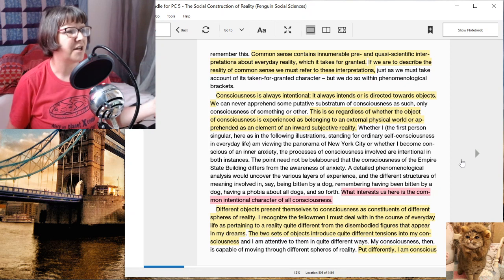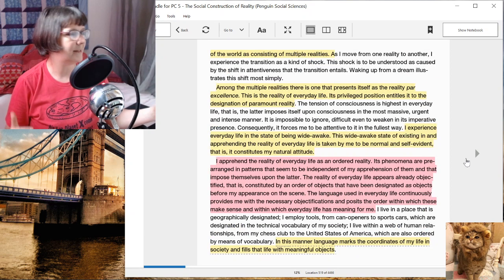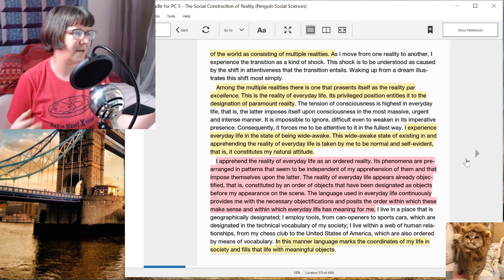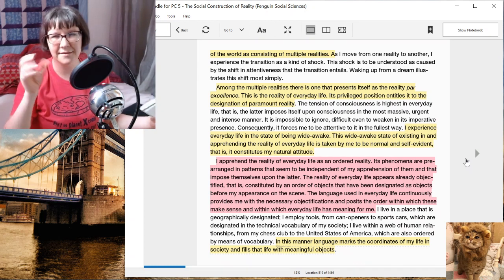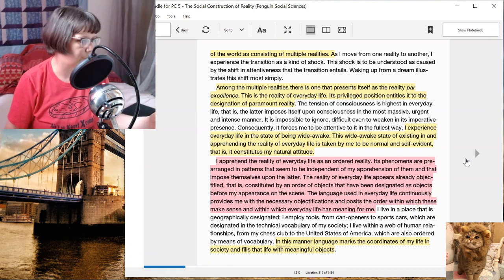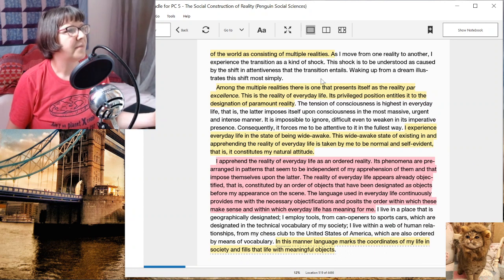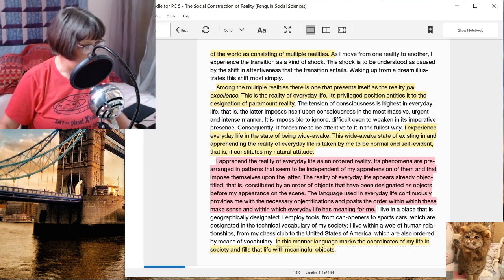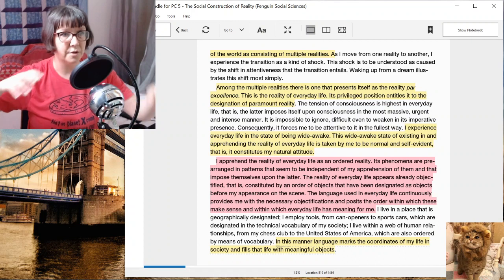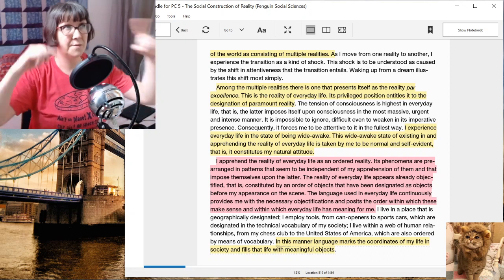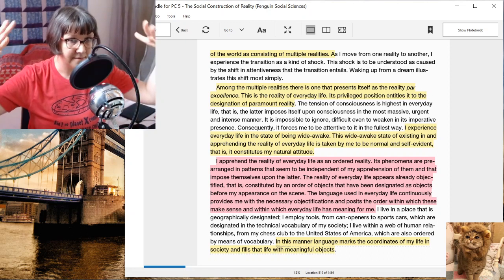We also, as they go on, understand that our world consists of multiple kinds of realities. I wish they would have written different modes of reality rather than multiple realities, because it sounds a little too multiverse. I think modes of existence is maybe better, but they have their own way of talking. And amongst all of these perceptions of realities, the one that we experience right now, where I get up and interact with the physical world, and I can interact with people and I'm reading things and retaining the information, this experience of reality is considered the one that's the most real.